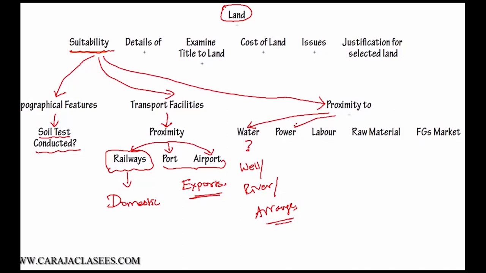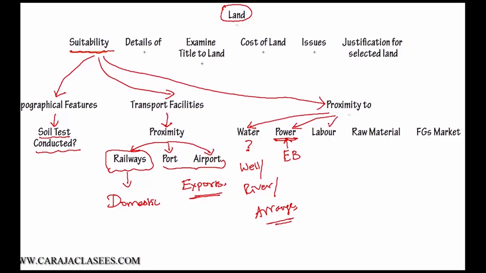And proximity to power, because if you are going to be in a very remote place, whether the electricity board will be able to supply power. Whether this project will be able to kickstart its production without getting power, absolutely no. So whether that feasibility is done, whether the electricity board has given their consent to start the factory, whether they have agreed in principle to give electricity connection, that should be brought out.